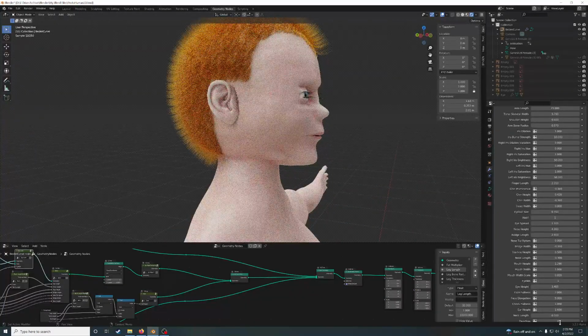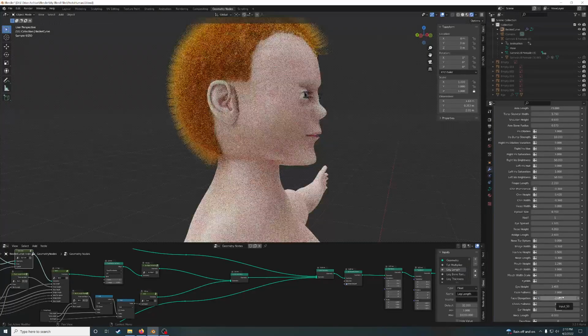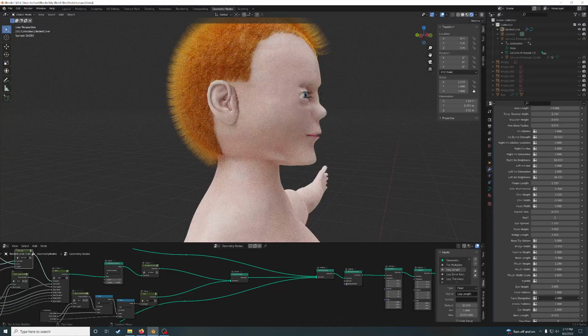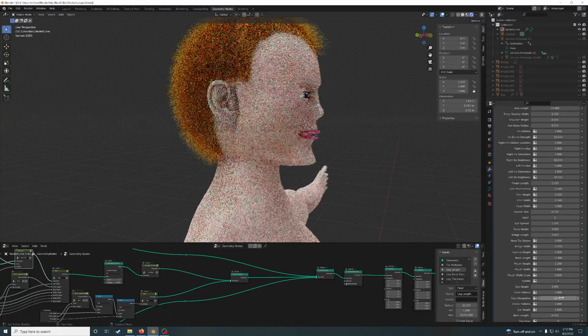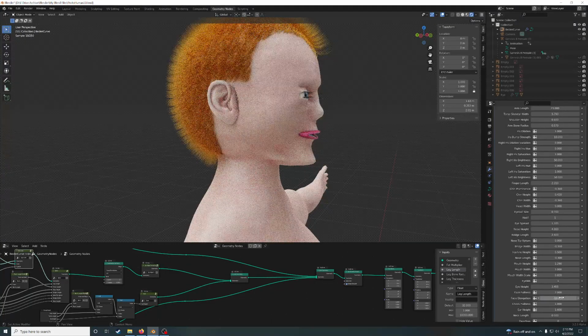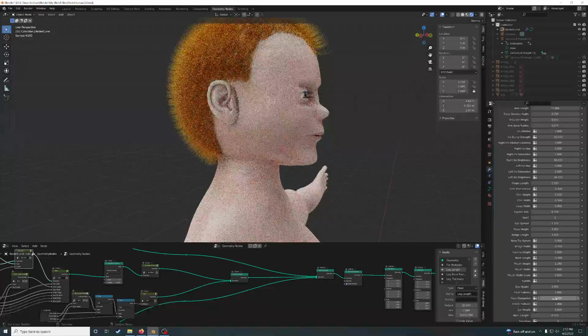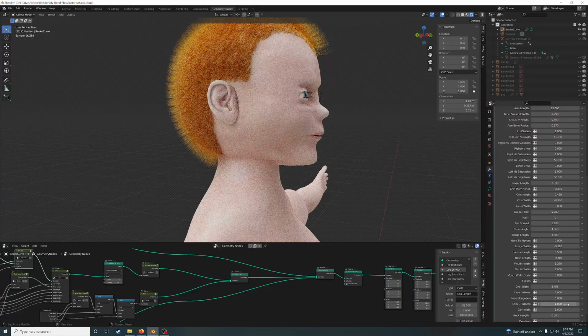I think that actually looks better that way. And yeah, at some point it breaks it. I think 5 looks better than 7.